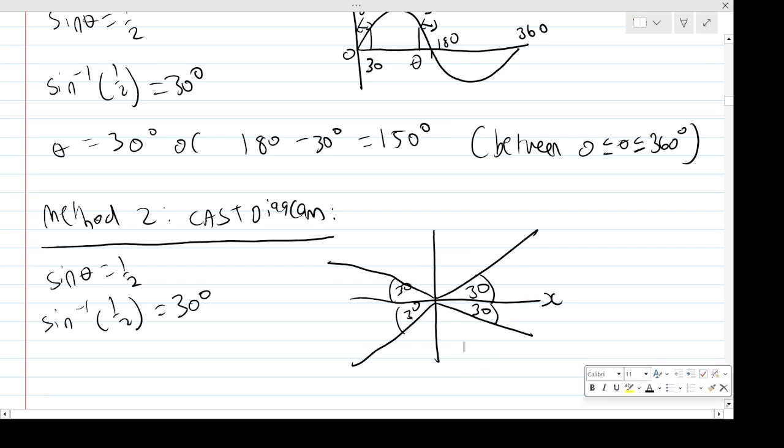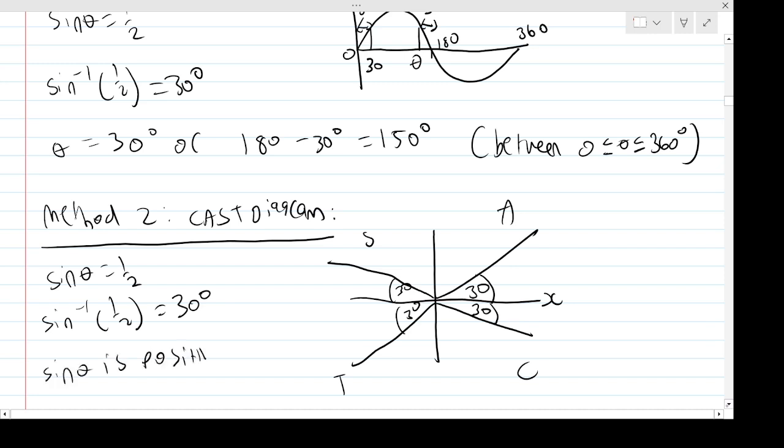So which other angles can we get? This is where we label it CAST, right? Remember, C-A-S-T in the 4 quadrants. C stands for cos, S stands for sine, T stands for tan, and A stands for all, so all 3 of them: cos, sine, and tan. The idea is that each quadrant represents when each of the trig functions are positive, right? Now, in this case, sine theta is positive a half, so it has to be positive.